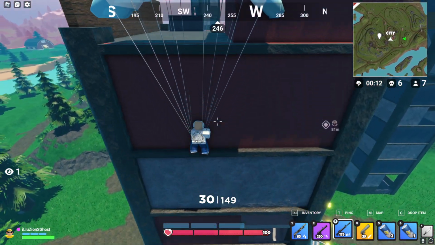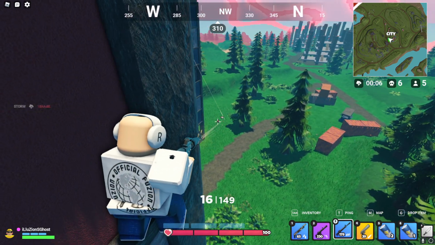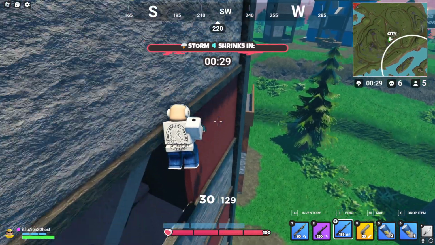Also, guys, make sure you press T to ping. That is a big, big help for your team. So, yeah, it's just really good to let your team know where the enemy are or where you're rotating to or whatever.